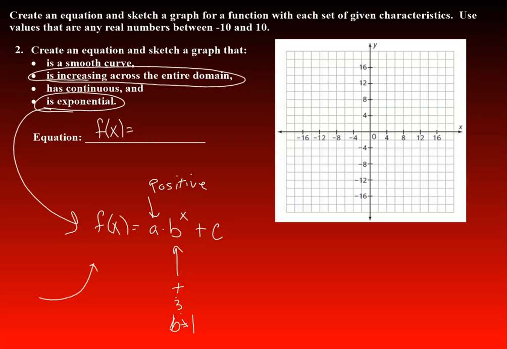And I'll stick within the parameters this time. I'm hoping you choose your own number though. Try not to copy mine. Okay, so my a value is going to be 5. And then b, we just said, has to be 2 or higher. So I'm going to go with 4 to the x. And my c can be any of the numbers we just talked about from negative 10 to 10. So I'm going to choose negative 10.